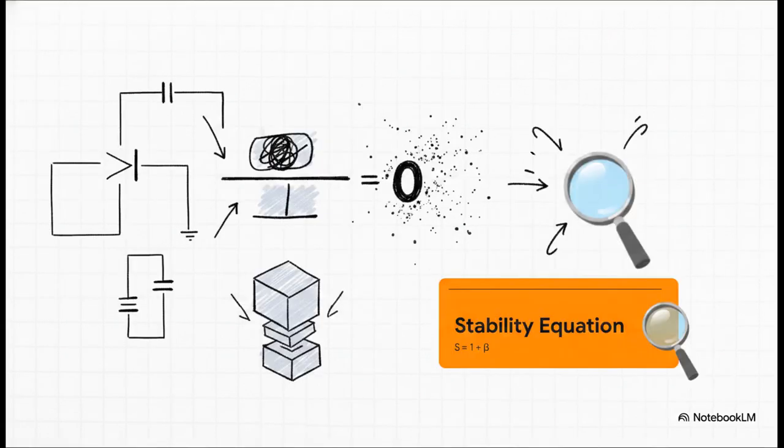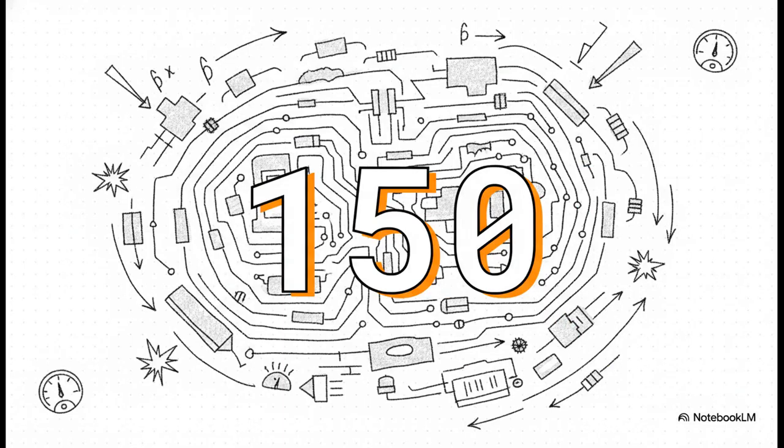And guys, this is exactly where the math suddenly turns against us. When we take that 0 and plug it back into our complex fraction for the stability factor, the entire bottom half of the equation simplifies to just 1 minus 0. The denominator basically disappears entirely. Our massive, complex stability factor formula collapses all the way down to a deceptively simple equation: S equals 1 plus beta. So here comes the devastating plot twist.